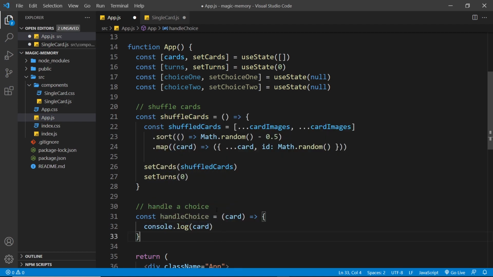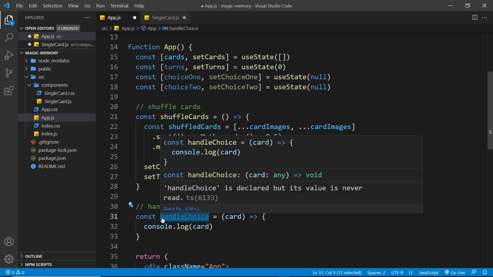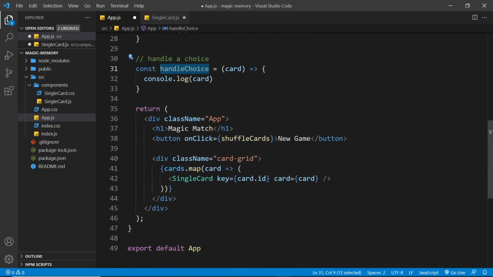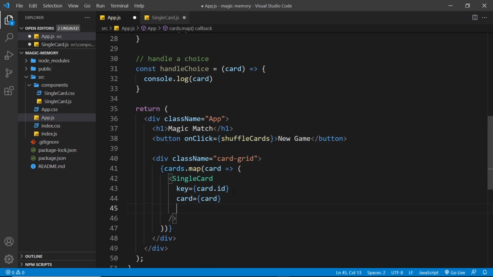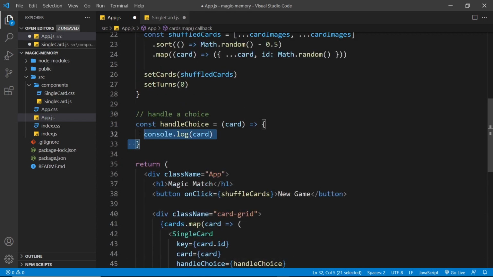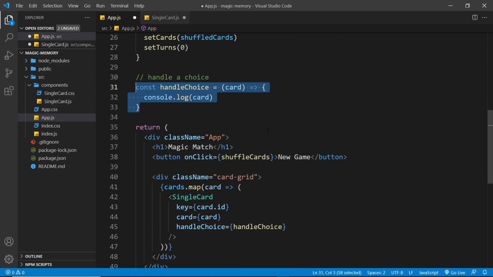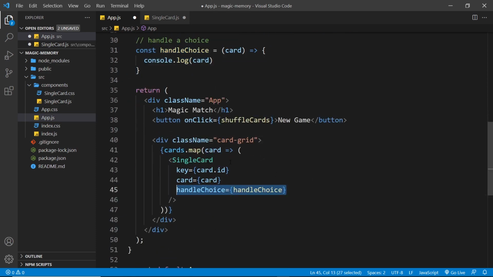Console.log card, and now I'm going to pass this in as a prop down here to the single card. Now again, I'm just going to format this a little bit better so we can read it easier, putting these on their own lines. And now we need a handle choice prop, and we're going to set that equal to the handle choice function. So we're passing this function in as a prop to the single card component. And remember, it takes a card argument that we then log to the console.